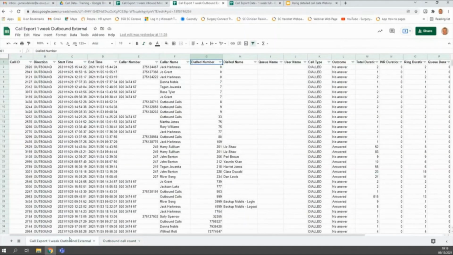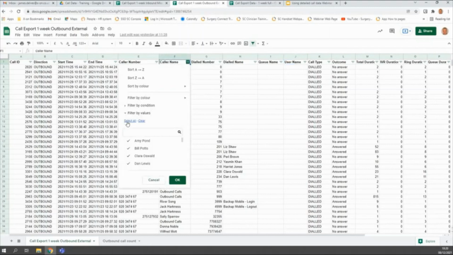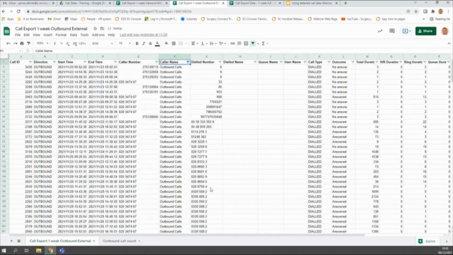I could go back and filter those. So looking for the outbound caller user name, which will then show us which of those calls have been made on the outbound call user here. So I'm going to filter this caller name. If I clear the filters, I can scroll down to just my outbound calls, and then when I select that, it will just show me the calls that were made without logging in.